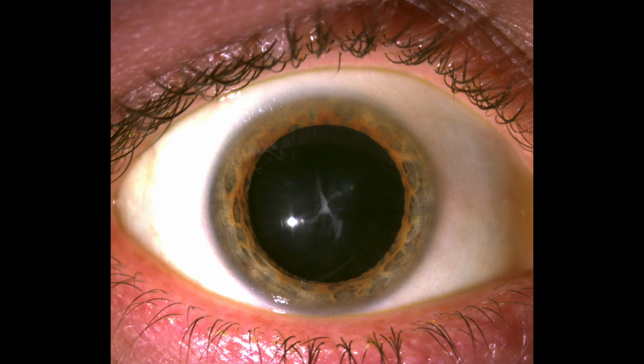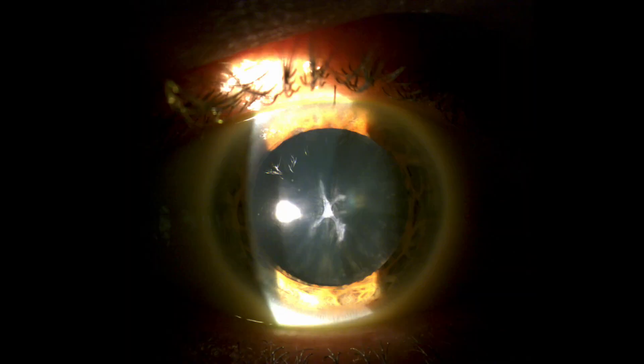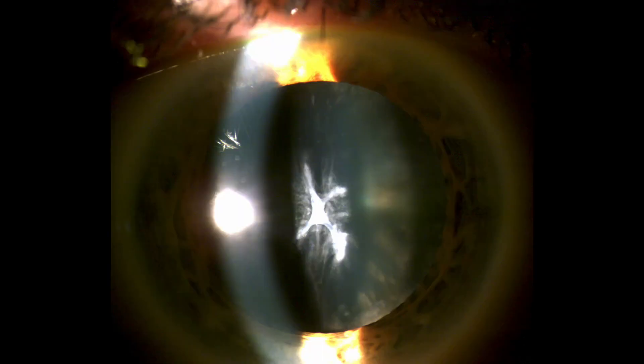I'm not sure exactly why the capsular rupture happened in this case. I think the patient had an unusual cataract — she's 38 years old, no obvious cause, didn't look like a traumatic cataract. I think that probably had something to do with why there was a posterior capsular rupture. But I think there are teaching points in all cases, and patients can do well despite having issues at the time of surgery if those complications are managed appropriately.